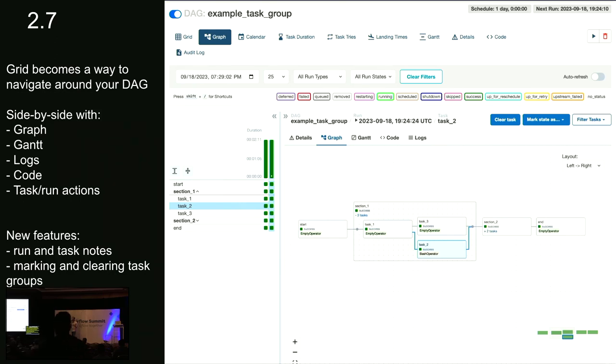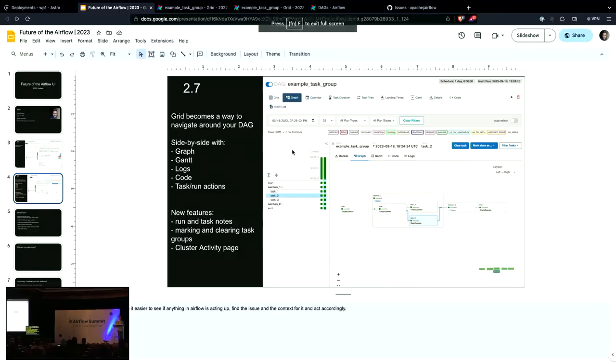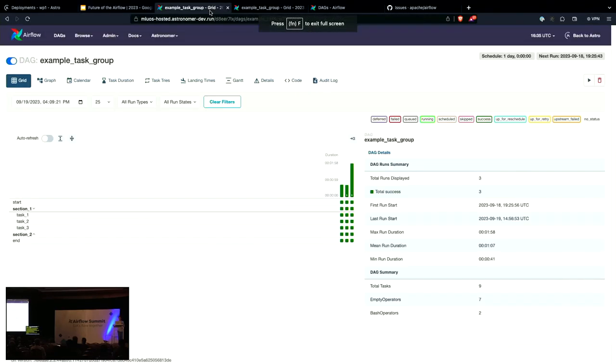I think a really fun part about the development of the UI is that as we change things, we notice features that could be more useful that we add deeper into Airflow. And we had a really cool contribution recently in 2.7 of a cluster activity page, showing what is going on across your entire part of Airflow. Now, I just wanted to demo some of this as we go.